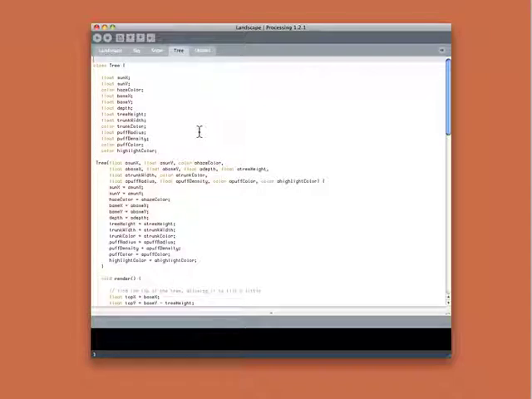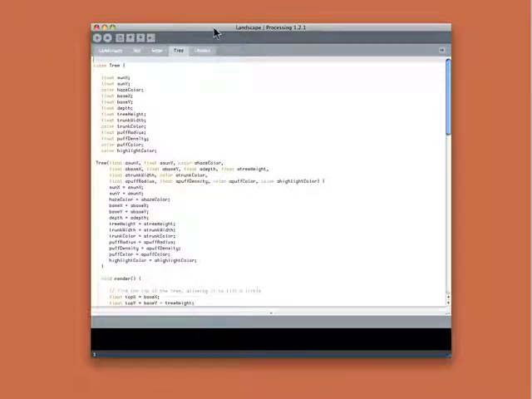Now, conceptually, when you run the program, Processing takes all the code in all the tabs and just smashes it all together into one big file. And then it runs that one big file. So you can think of these tabs as just a way for you to organize a very big program. You can pretty much cut it up any way you want because, again, conceptually, when you hit the run button, all the files get combined into one file.